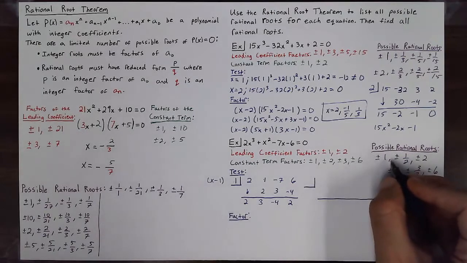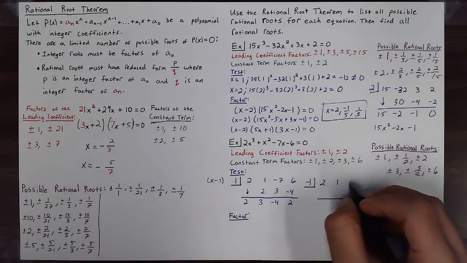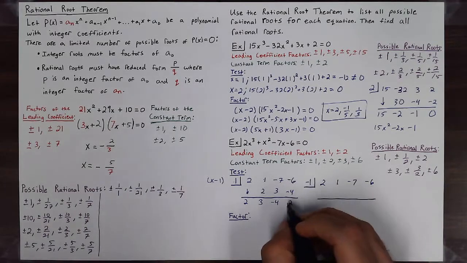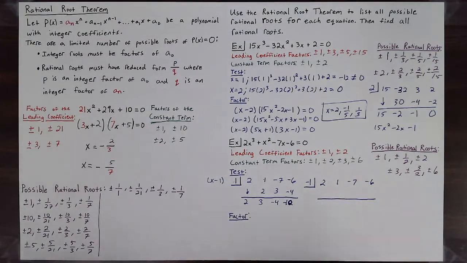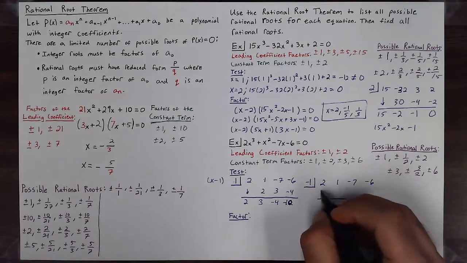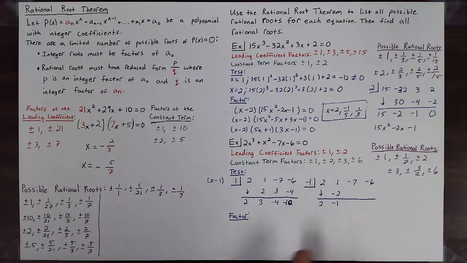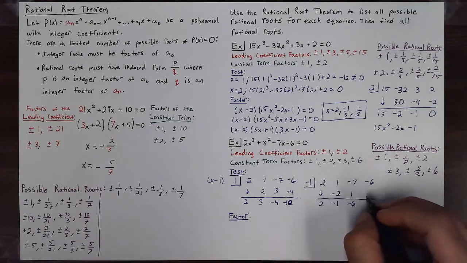And it is plus or minus 1, so we could try -1. Use those same coefficients, so 2, 1, -7, and 6. Oop, just realized the mistake I made over here, but luckily I didn't change my answer. That would be -10 at the end instead of -2. But that doesn't quite work. So now over here, I bring down my 2. -1 times 2 is -2. 1 plus -2 is -1. -1 times -1 is 1. -7 plus 1 is -6. -1 times -6 is +6, and that gives me a 0.